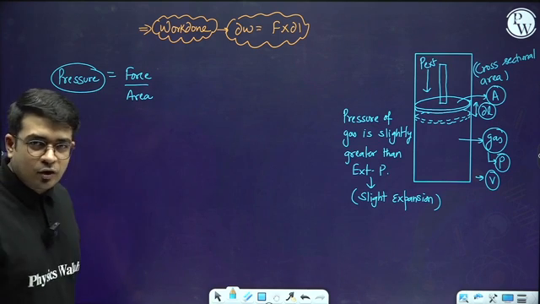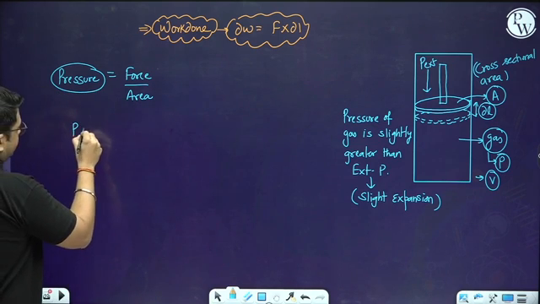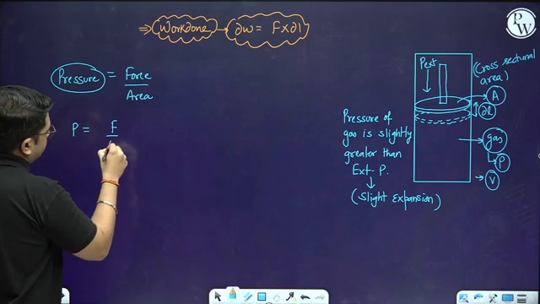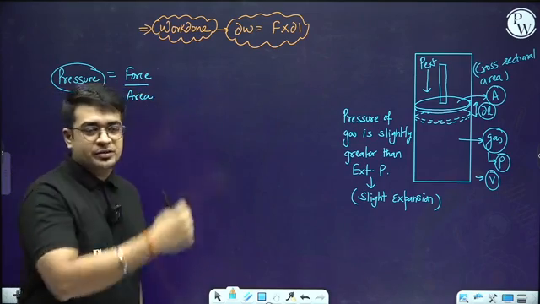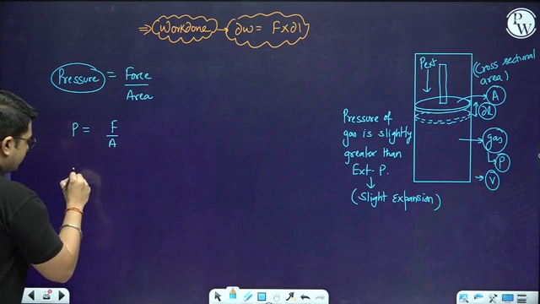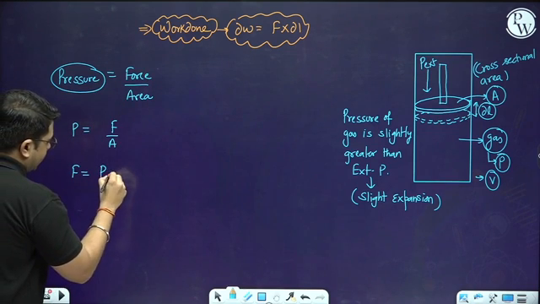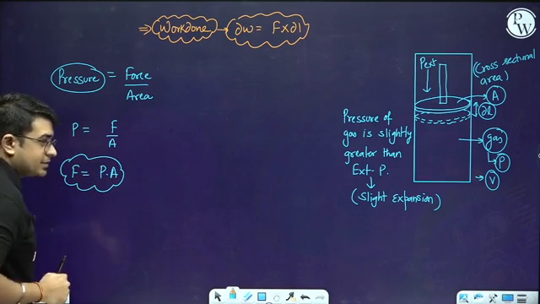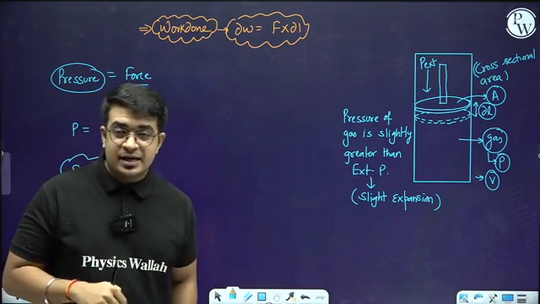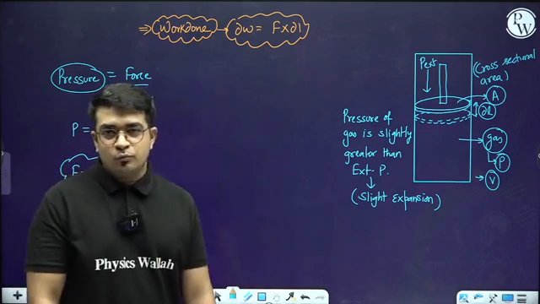That is the formula of pressure. So we know that pressure is equal to force per unit area. Area is the cross-sectional area of the piston because it is applying on the piston. Piston is going upward, so you can say that force in that case will be pressure multiplied by area. That is the first part. And that P is the P of gas, and they are moving in the same direction.